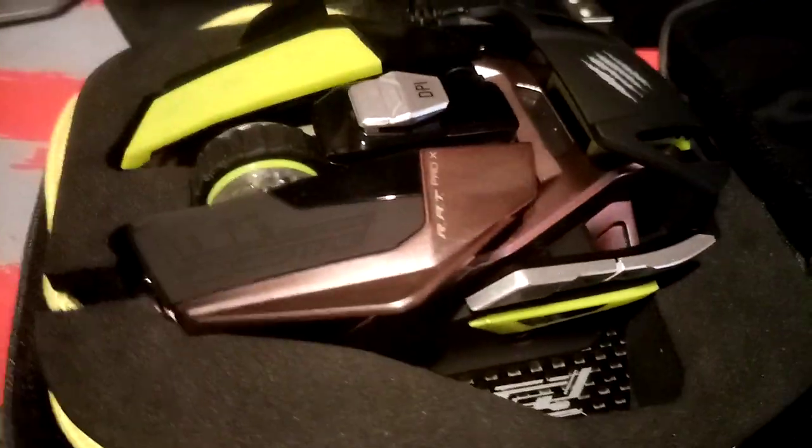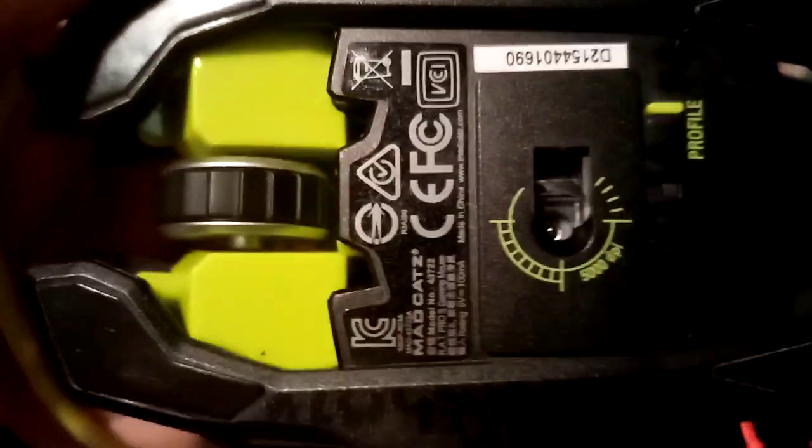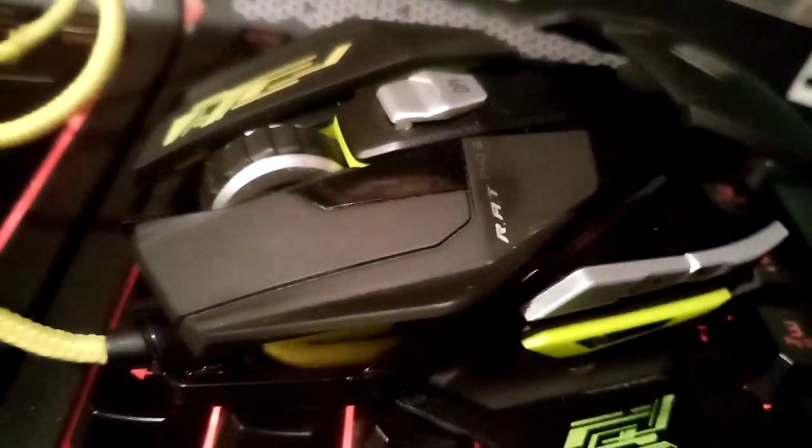The Madcatz Pro X Super Mouse — you can see all the parts in the box. I've also got the Madcatz Pro S itself, which is a really fast mouse. The next version up from the Pro S is the Pro S Plus, which lights up all the way around and looks like a Knight Rider mouse. There's also the Madcatz Stripe 5 and other higher-end Madcatz mice, but these are the best ones. The style and shape looks like a miniature Lamborghini.